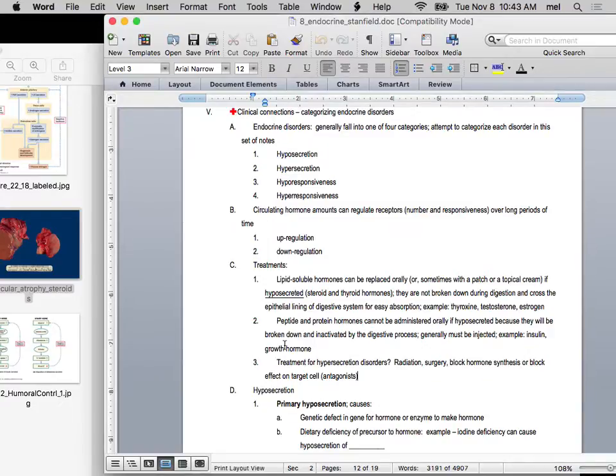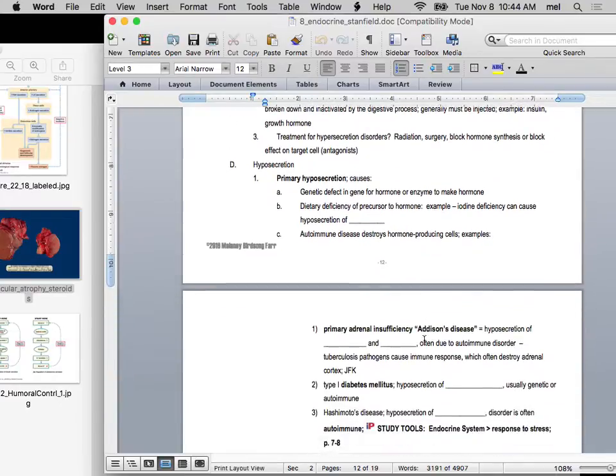So what about a peptide or a protein hormone? Insulin, the only effective way that we've found is to inject it. They have practiced with some like nasal inhalers because it bypasses the digestive tract, but peptides don't absorb very readily. So you're going to have an absorption problem there too. So generally insulin is going to be injected. And growth hormone is a peptide as well. So if you had pituitary dwarfism, you could inject growth hormone. You couldn't take it orally because it's a peptide. That makes sense? So that's treatments.